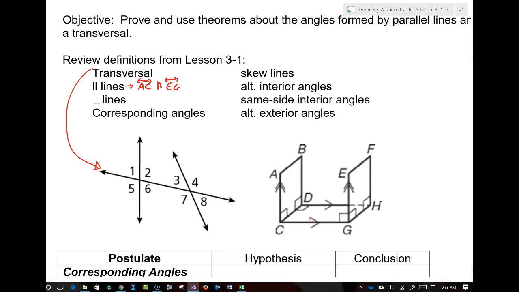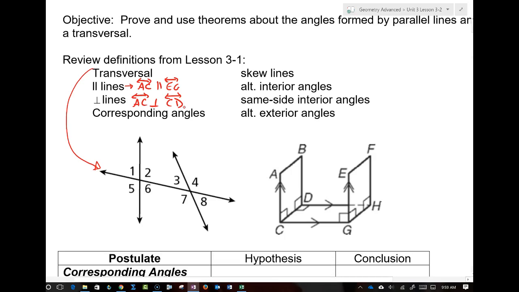Perpendicular lines. Middle row, someone give it to me. Jacob: line AC is perpendicular to line CD. Very good. Make sure you go with the obvious answers. Do we have other ones we can use? How about line HG? Could that go with line EG or line FH? Yes, so we have those as well.